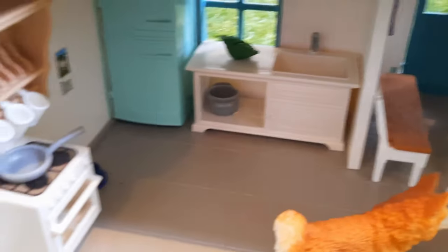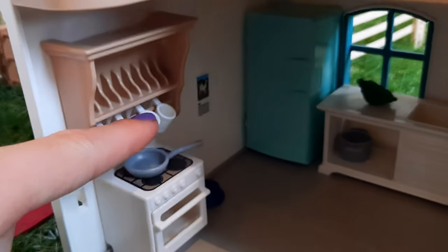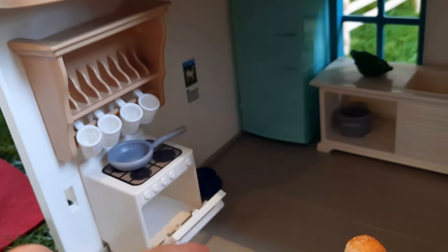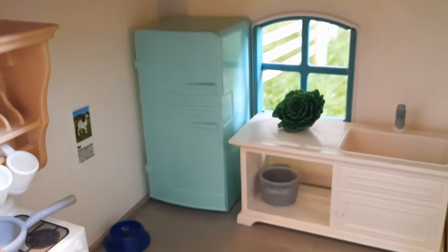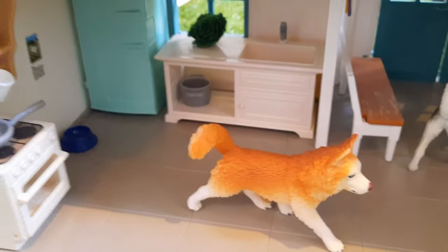Left here, we've got the kitchen, which is super simple and clean. It's got the four mugs hung up here. We've got a frying pan left over, I guess, from breakfast on the oven. The oven door does open, but there's nothing in it right now. There's a dog bowl in the corner, a calendar on the wall. And there's the sink with a lone cabbage on top and a pot underneath. Also, I did just check, there is nothing in the fridge, which is a bit surprising. I think the family must have taken all their supplies out to the cafe or something today, or taken them on a picnic. Anyway, they're very low on food, so let's not worry about that too much.